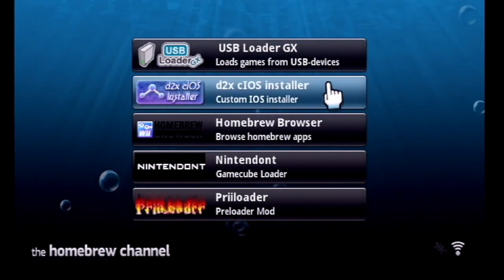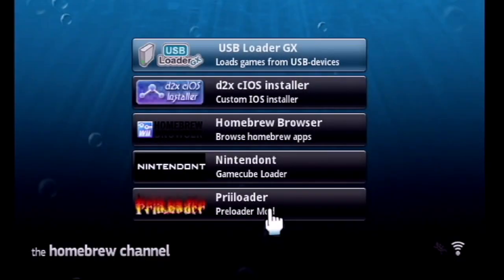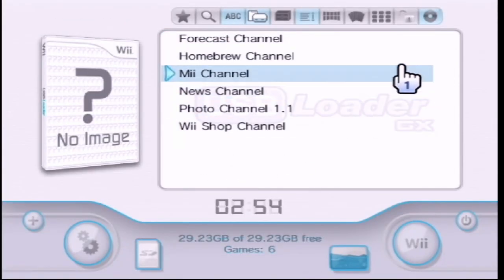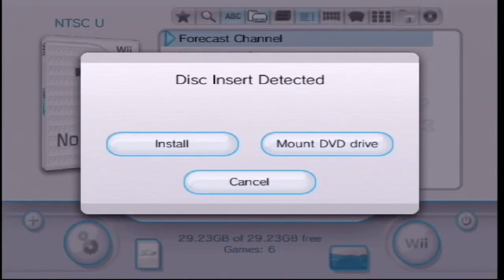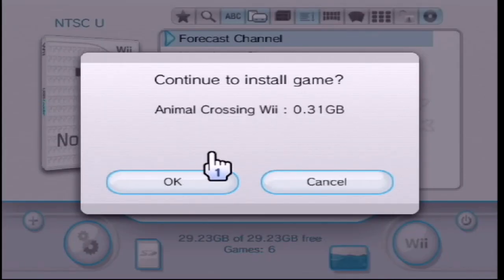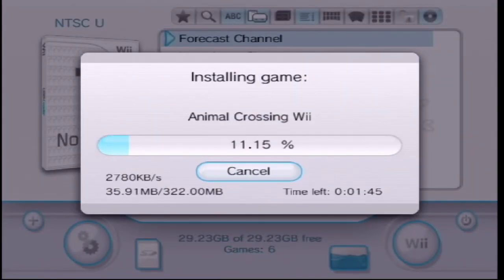Once we have all of that done, you can finally launch USBLoaderGX. Once it loads, it will look similar to the Wii menu. This program is very easy to use. To copy a game to your USB drive, insert a game into the Wii, or you can press the plus button in the lower left. Next, press Install and then Yes. The program will recognize the game and ask if you want to install it. Select OK. The game will then begin to copy to your USB drive.